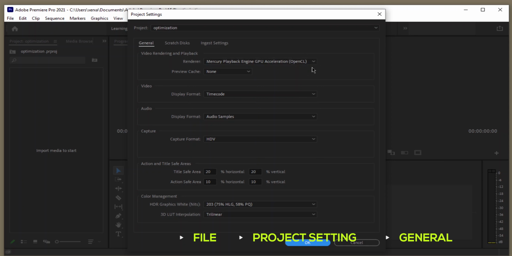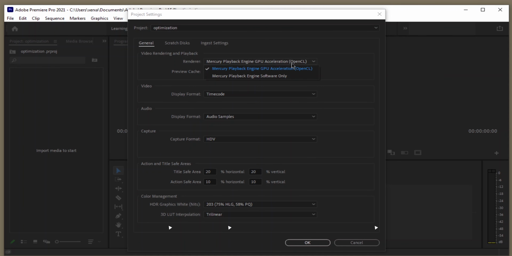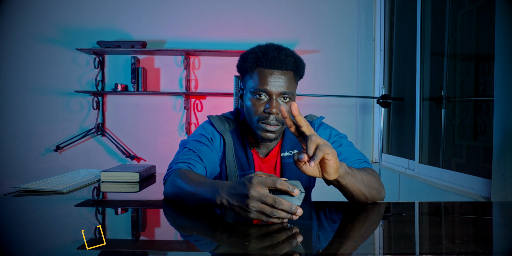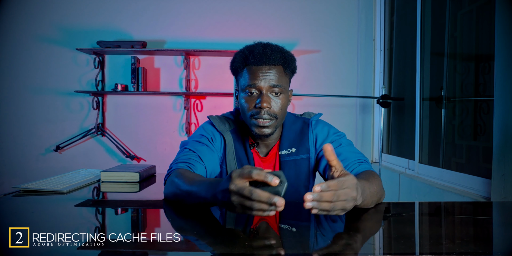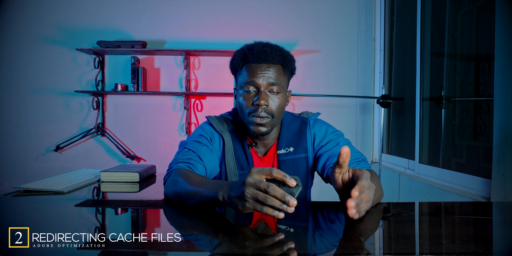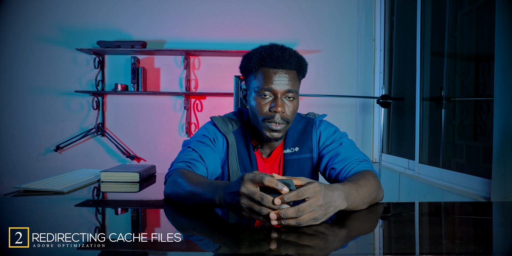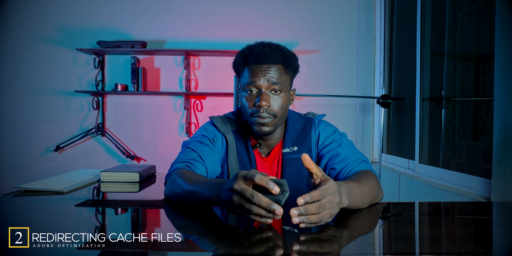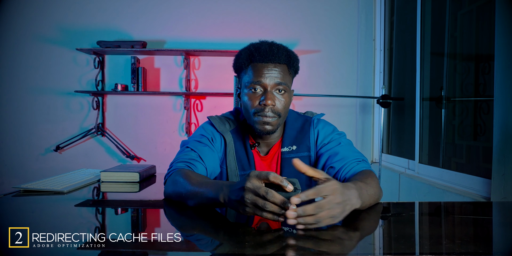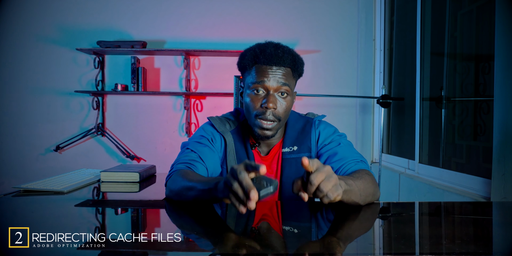Now your machine is going to offload some of the tasks from the CPU onto the GPU if you had OpenCL or CUDA selected. Number 2 would be directing your media cache to a different drive. By default, your media cache is stored on your OS drive. This works okay, but it is not optimal for performance because the OS drive should mostly be focused on delivering its best read and write performance to your OS and your applications.